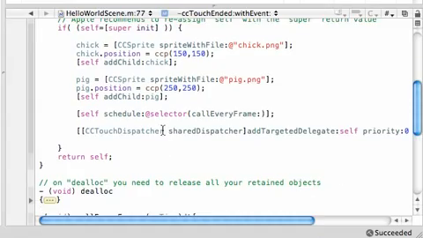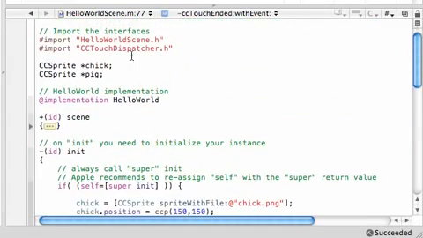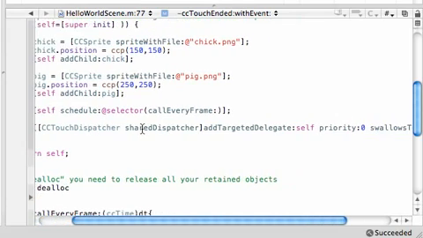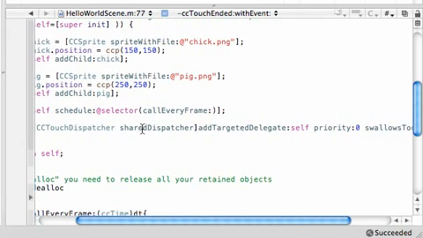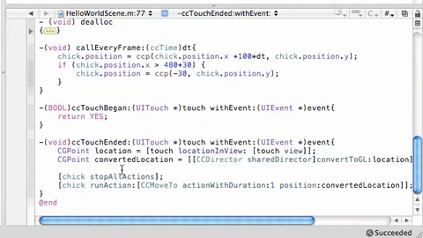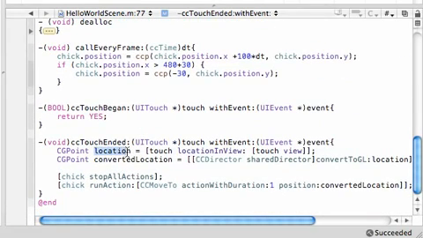So that is pretty much the basics of how this works. So again, I talked about how you're going to need to import the use touches. Of course, you need to import stuff all the time. You need to register this view to be able to respond to touches. And now, the meat of this tutorial. We get the location of wherever I clicked on the screen. I take that location and convert it to a CGPoint that we can use.